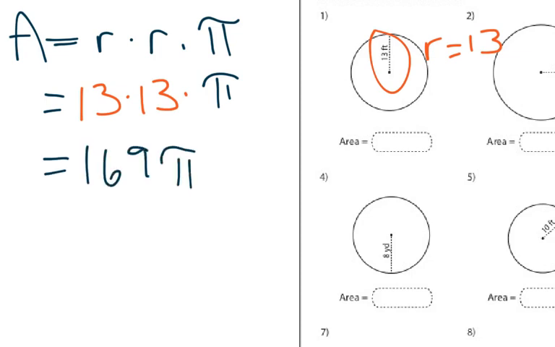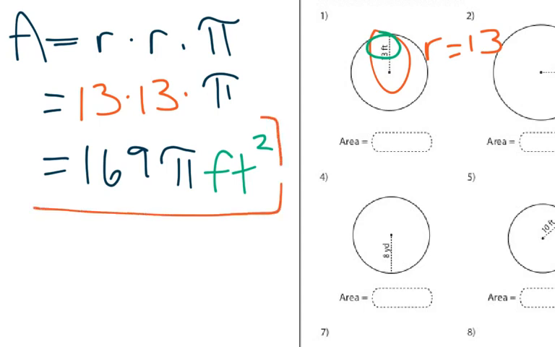And then we had feet. So look at the units. It was feet, so don't forget, we're going to put square feet because we're talking about area, which is coverage. This is a good answer. We could be done, but don't forget we're going to write it two different ways. We're going to write it once in terms of pi, and then again in decimal form. So go ahead and convert this to decimal form, round it to the nearest hundredth, and then we'll write our final answer.